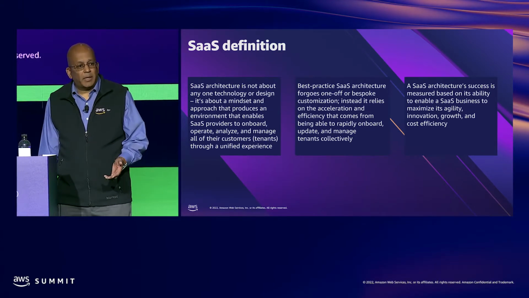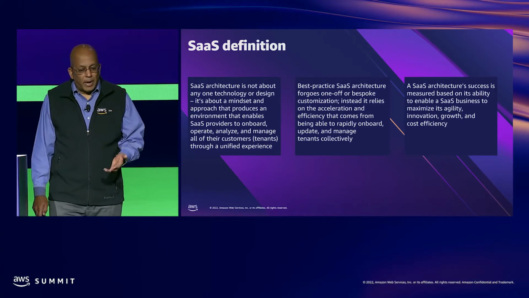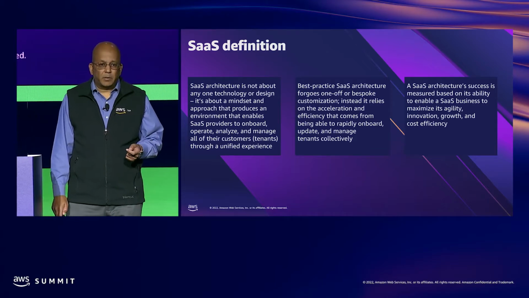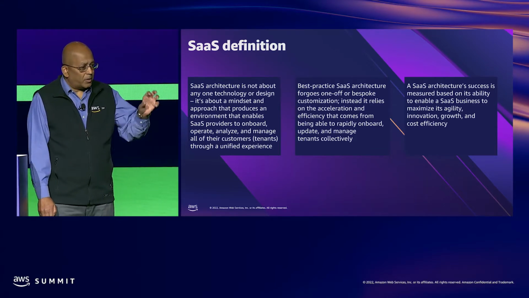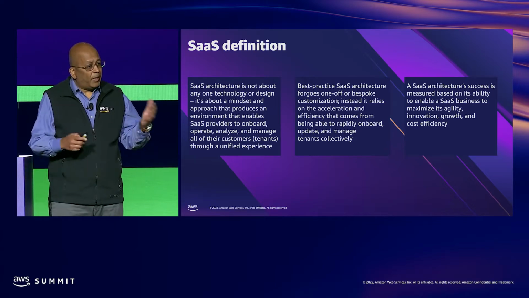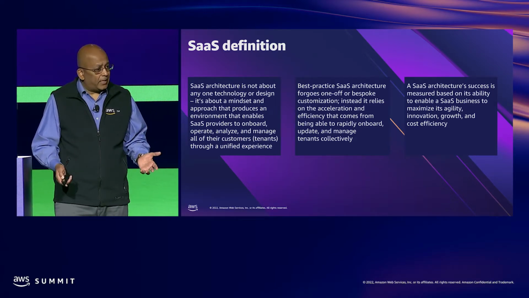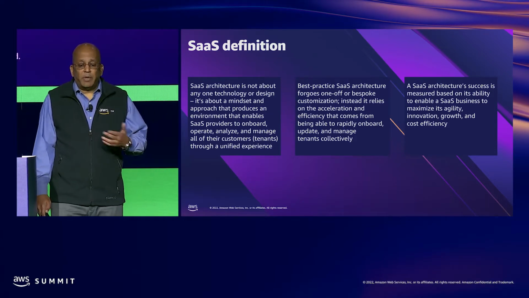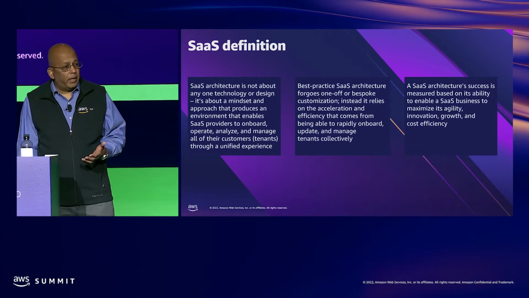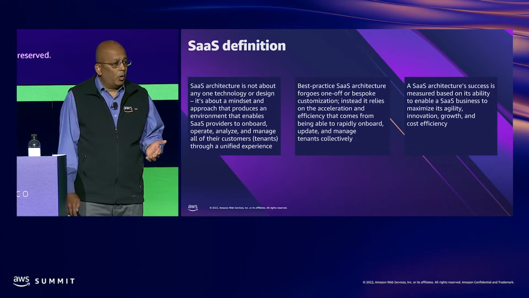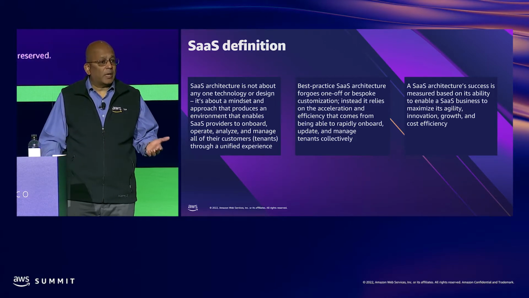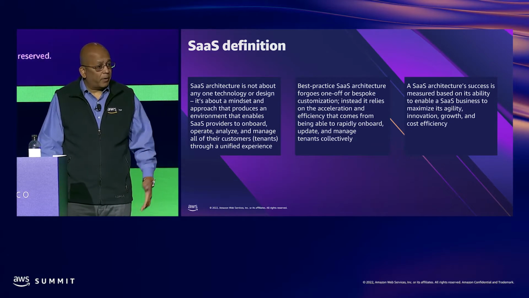One of the key best practices that you want to embed in these architectures is to not do these one-off customizations for, let's say, a single tenant or a bunch of tenants, but rather you want to be able to rapidly onboard new features, update these solutions as a collective whole, right? And the way we can measure this success is through the agility that we would provide to both our internal teams, which will help them innovate faster, as well as to our business teams, so that we can grow our SaaS business in a cost-effective manner.